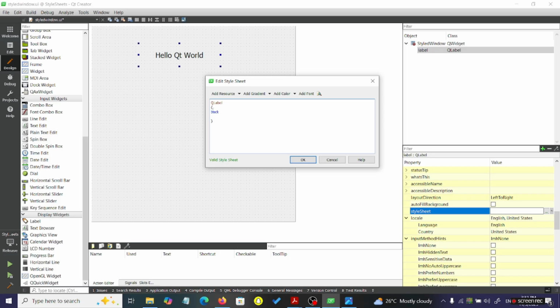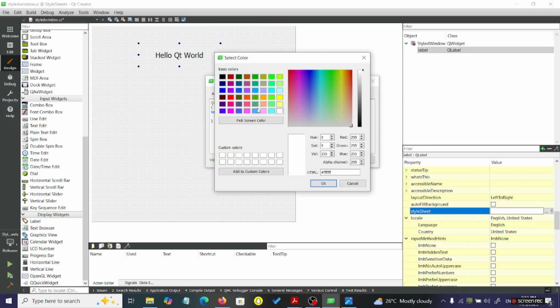Let's start with background color. And then you can click add color. Maybe you want to select this color.